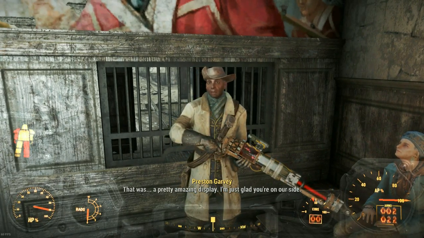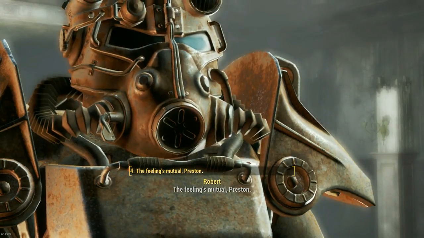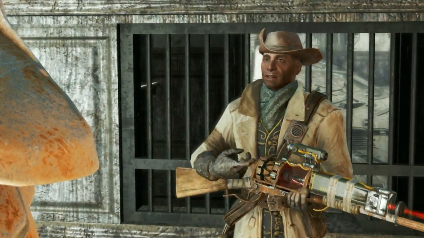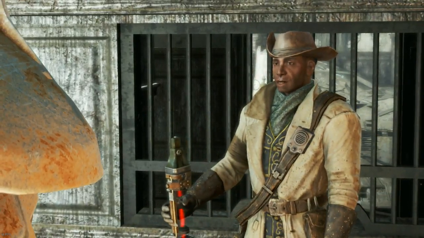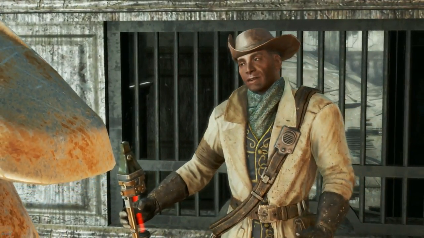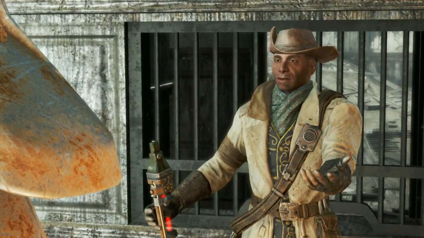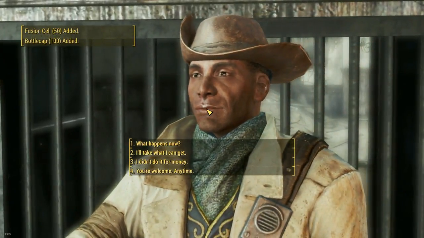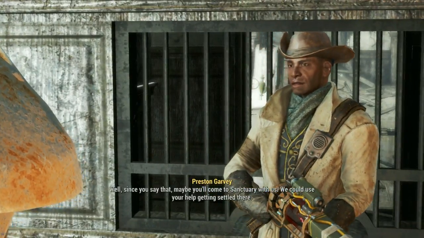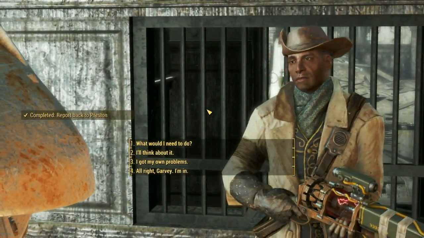Pretty amazing display. I'm just glad you're on our side. The feeling's mutual, Preston. You can never have too many friends. Not in the Commonwealth. Listen, when we first met, you said you were glad to help. Well, you did. And we owe you our lives. So here. It ain't much, but it's the best way I can say thank you. Well, since you say that, maybe you'll come to Sanctuary with us. We could use your help getting settled there.